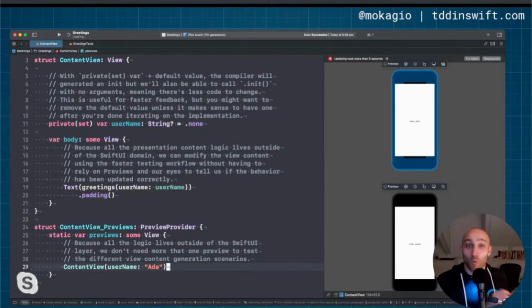Move all the logic away from the SwiftUI layer and test that instead. When we were back in the UIKit world, we were dealing with stateful objects. So we could instantiate them, inspect them, and call methods on them. But in SwiftUI, not only is what we get out of that body property an opaque view, where if we look into it we get a SwiftUI-specific representation of what we've written, but the framework itself just works in a different way. In SwiftUI, views are a function of state, not a sequence of events.